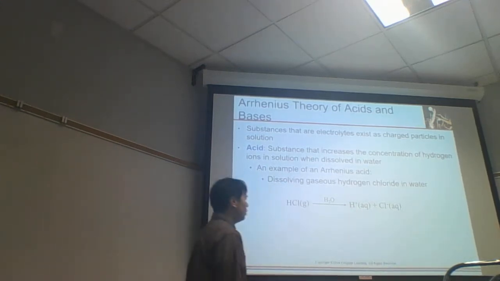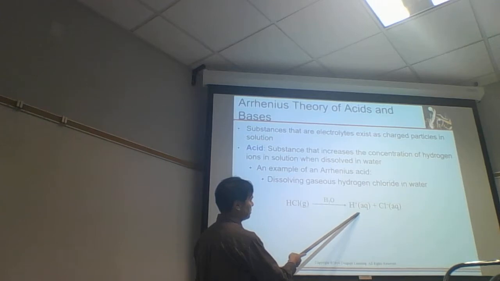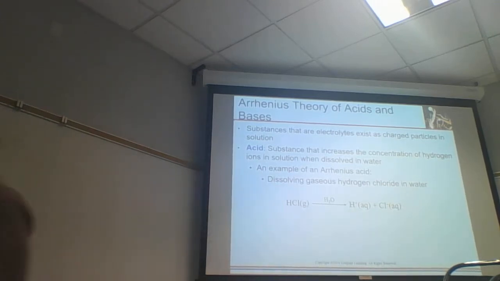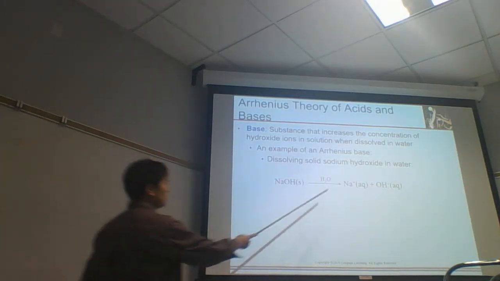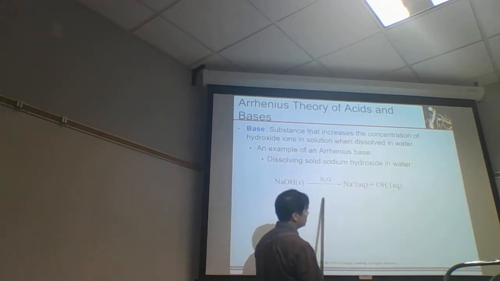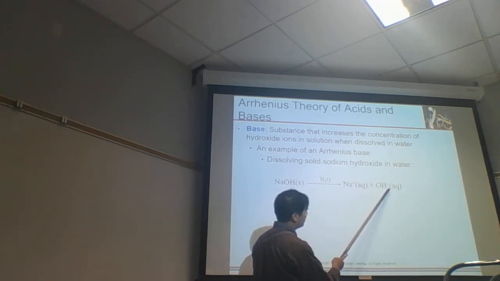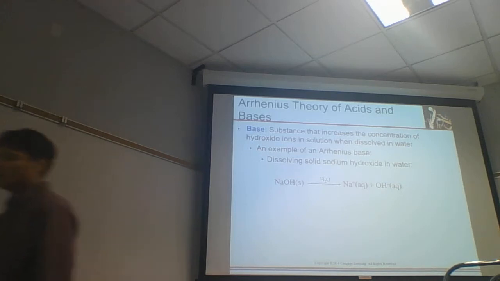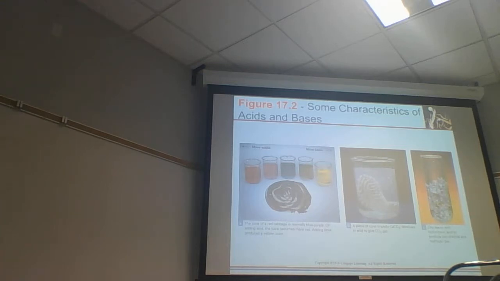Whereas Bronsted would say an acid is a proton donor, Arrhenius would just say an acid is H plus, aq. And so there's only one reaction between an Arrhenius acid and an Arrhenius base. An Arrhenius base would be hydroxide in water, OH minus aq. So Arrhenius acid is H plus aq, Arrhenius base is OH minus aq, so H plus and OH minus gives water, H2O. So it's an Arrhenius acid-base reaction. We're not going to spend that much time on Arrhenius acid-bases. Primarily we're going to stick with Bronsted.